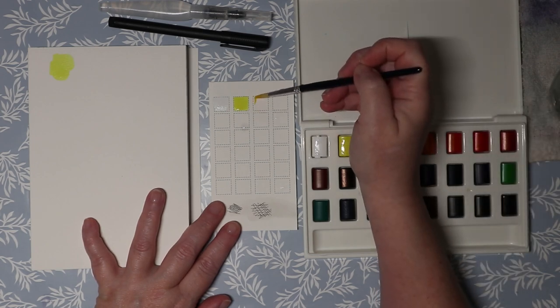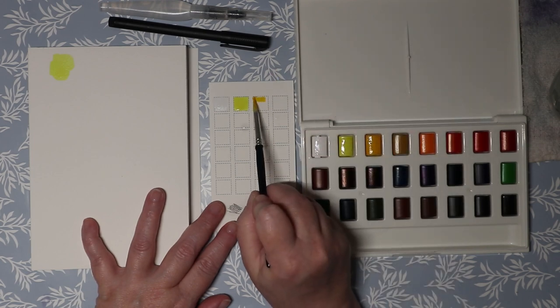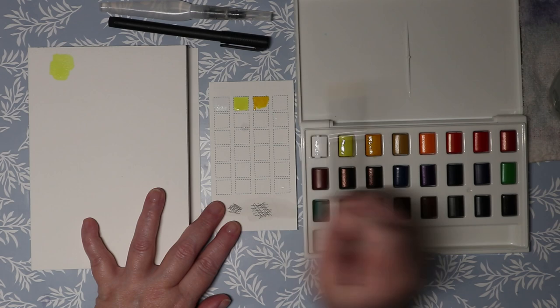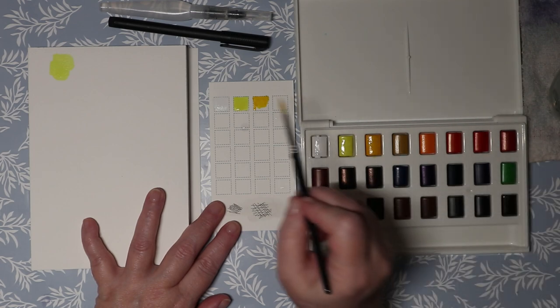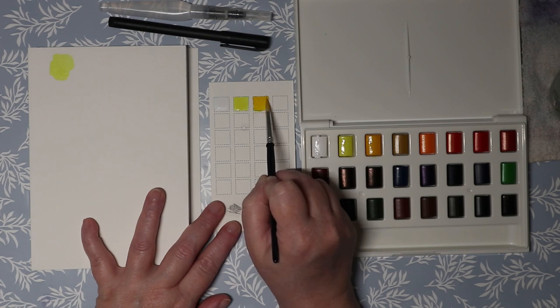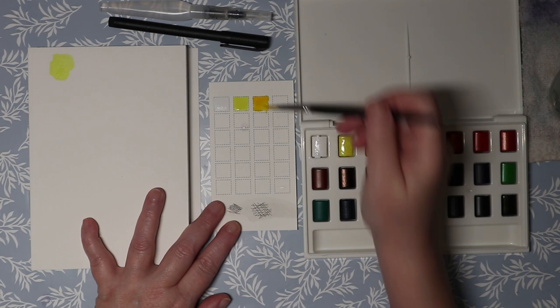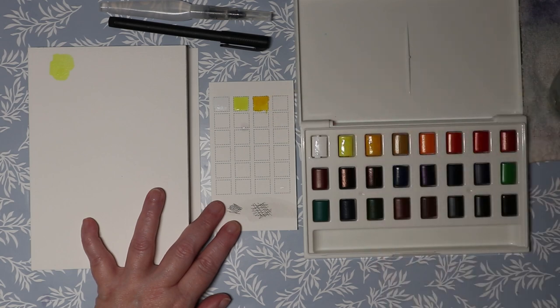These are re-wetting really, really well. Oh, that's pretty. That looks like gamboge. They're calling it medium yellow. And they don't have the colored numbers on there. They just have the names that they gave the paint.